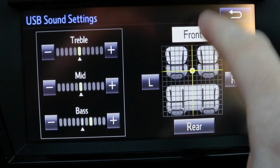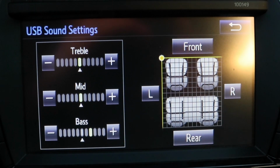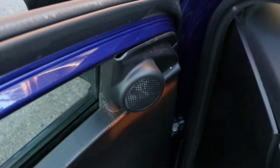I started by fading the sound all the way to the speaker having the problem, in my case the front left. And the sound is playing okay now, but I know that it cuts out while I drive, so I'm gonna diagnose the problem by removing the tweeter first to check the connection.